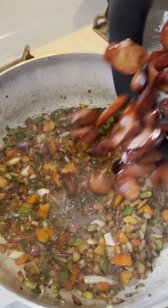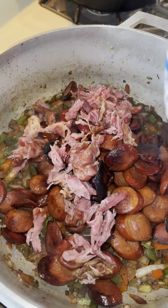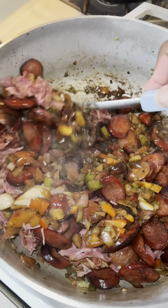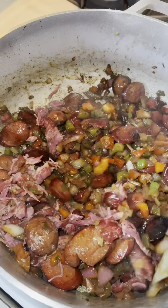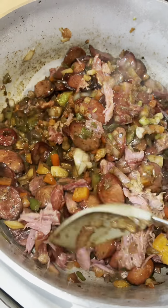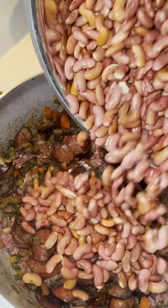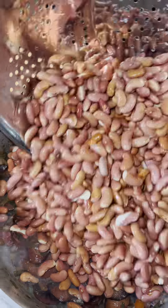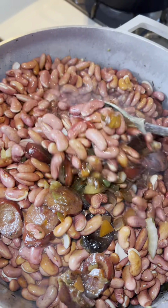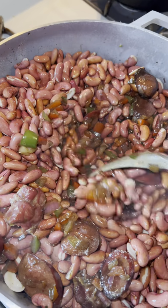First things first, add your sausages back in. Next, you want to add in the shredded smoked turkey meat. Just give that a quick mix around. My God, on today. I know good and well y'all can probably smell the flavor coming through this damn screen. Next, we're going to add in our beans. And now we're going to go ahead and just mix all of this up before we add in any of the liquid. Fully mix it together.